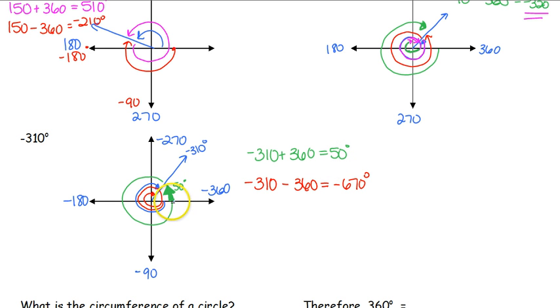This is the part from the initial side to the actual terminal side. That is that 50 degree angle mark. So even though I started here, because I had to do that full 360 rotation, the only angle that's being measured is from the initial side to the terminal side. With our negative coterminal, it was already negative. So I started there, I went all the way around, that's where negative 310 was. That angle was the angle we were given, so we have to go around one more time, subtracting 360, going clockwise to get negative 670.